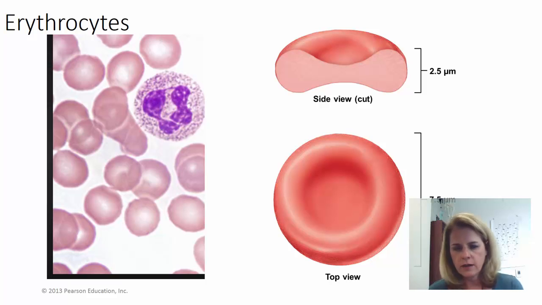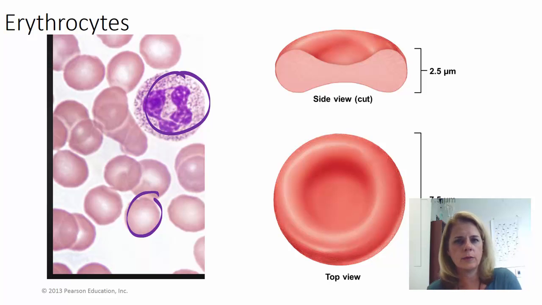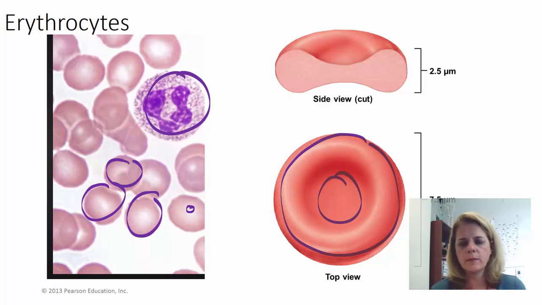They're going to be smaller. Usually on a slide, you'll be able to see a red blood cell and a white blood cell. I won't just isolate a single cell and make you guess. There'll be other things in the slide to help you figure out size and shape and color. The red blood cells are usually a pink color, and usually a little bit white in the middle, because they're biconcave discs. They're a little thin in the middle, so they have that clear appearance.